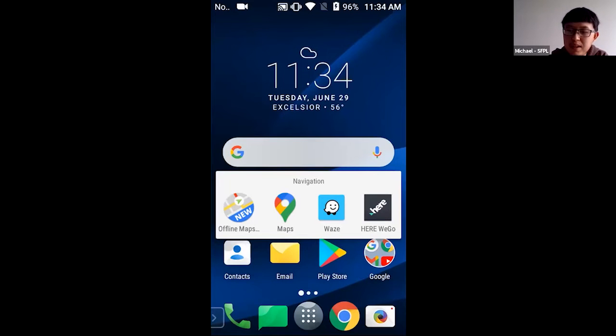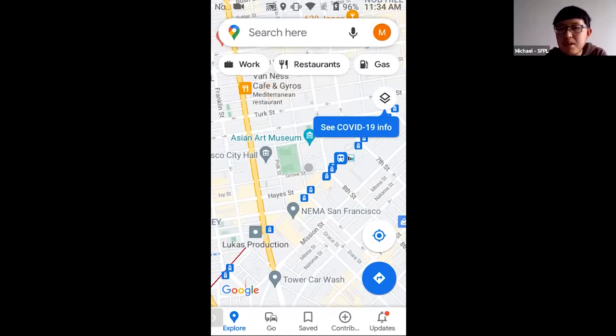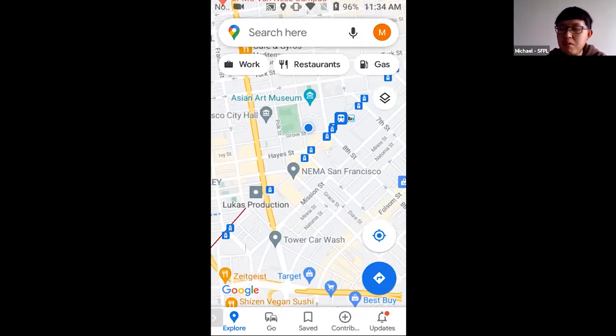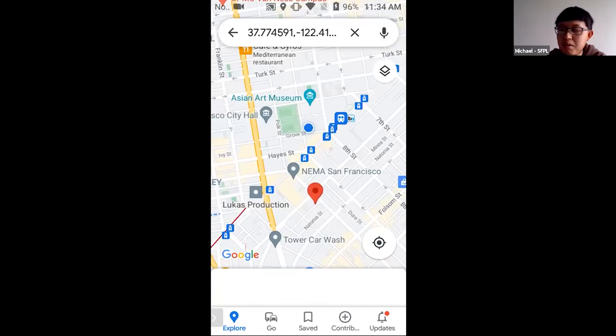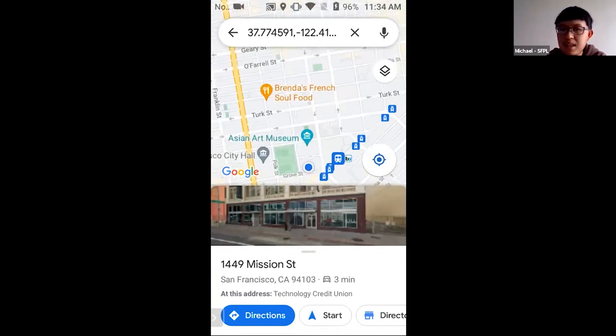I'm going to click on Google Maps right now. And right now on your screen, you should be seeing what it looks like in Google Maps while you're on your device. It's going to look very similar to the online platform on a website. You have your map right here, and you should locate your location icon, which is on the bottom right-hand corner of your screen. It looks like a circle with lines around it. You will click on that, and it's going to bring you to your location.